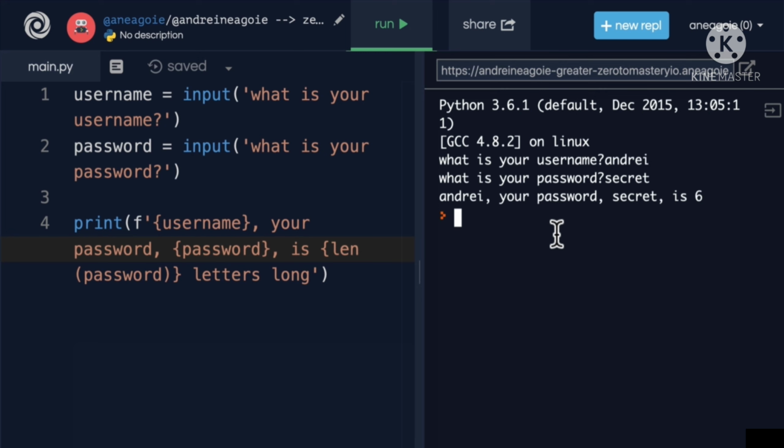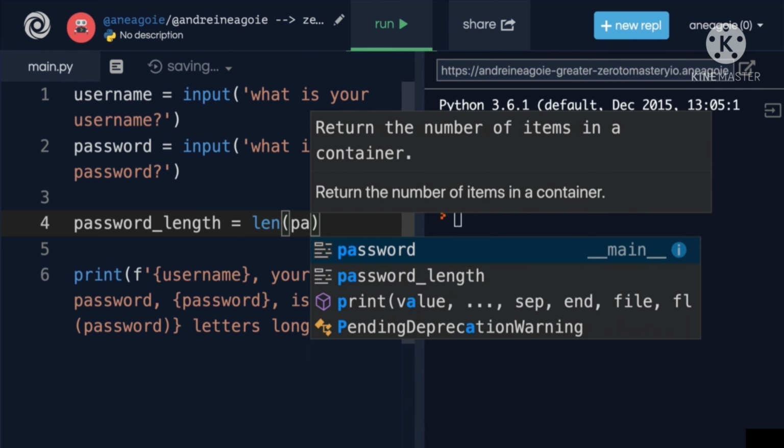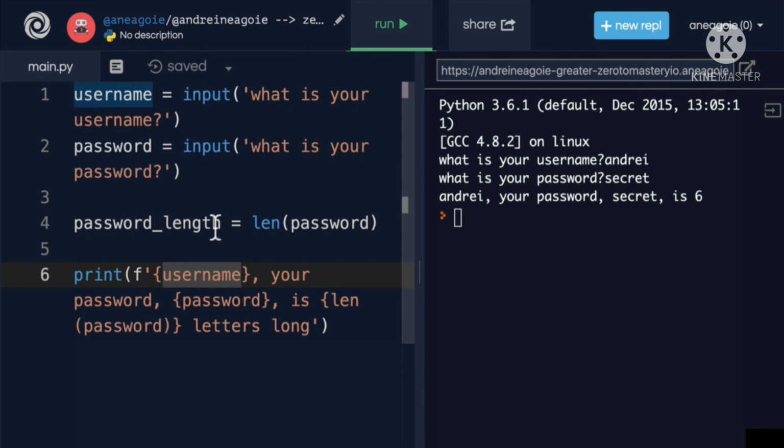And this is a good discussion topic on readability of your code. Now, this is a simple example, but we can make this code a little bit cleaner. For example, we can break things down so that we'll have password length will be length of password. So we're calculating the length. So this is going to store 6 or whatever the input of our password is.